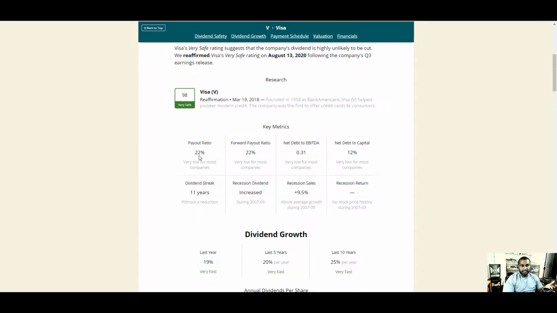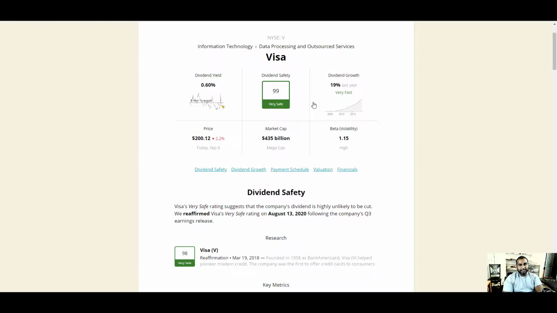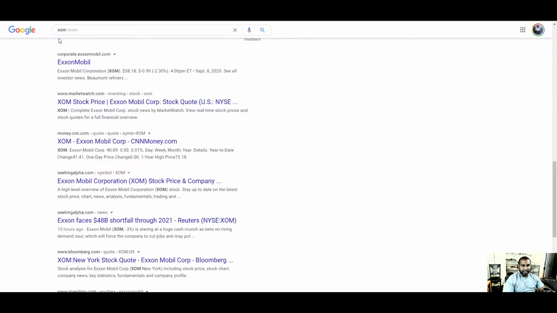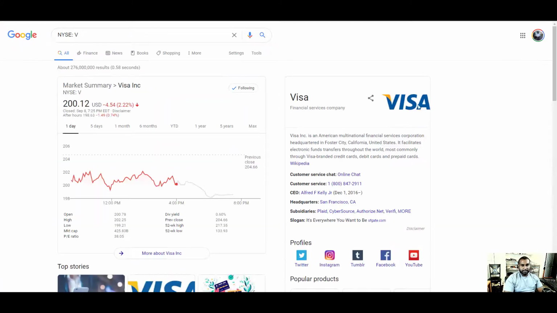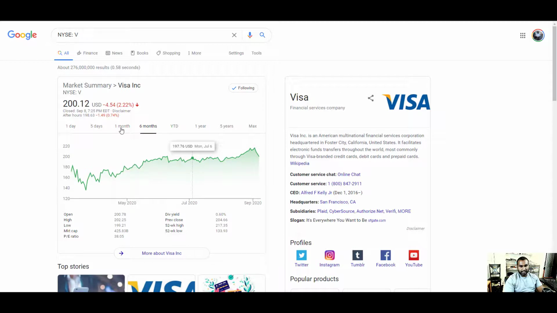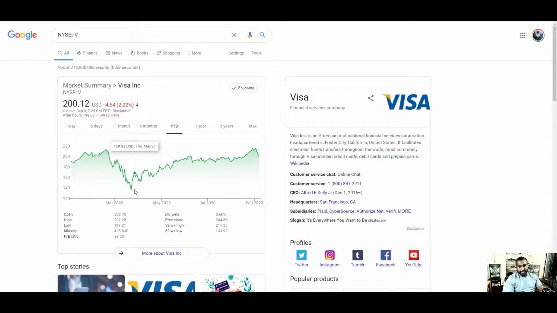If you haven't been following the stock market and you want an easy way to understand what things to look for, use a website or tool like this, Simply Dividend. If you can find something that gives you 99, these are blue chip stocks, and if you only invest in these companies, you're more likely to not lose money and more likely to gain money. Your losses will be very minimum. I'm pretty sure Visa probably lost money during this pandemic. Let's look at it. Yeah, they did, but they came back. Right now they're 213, even more now, from 201 to 216.